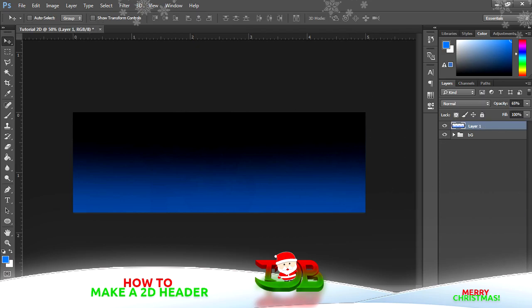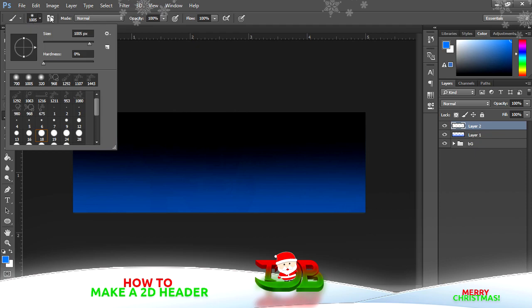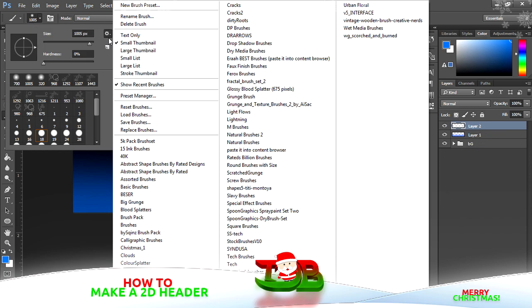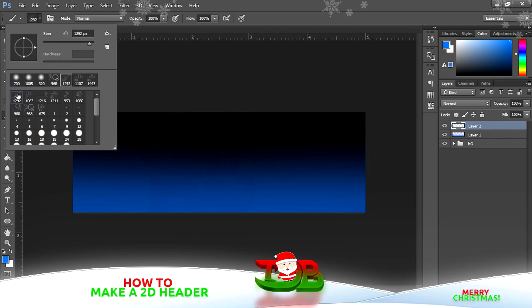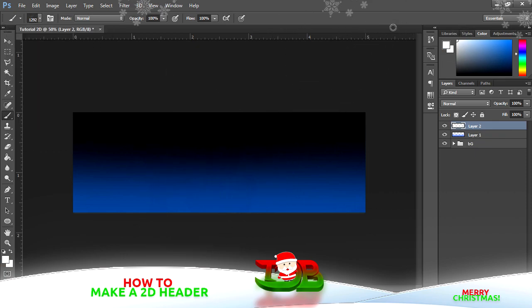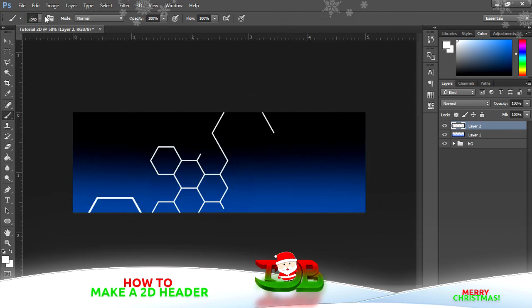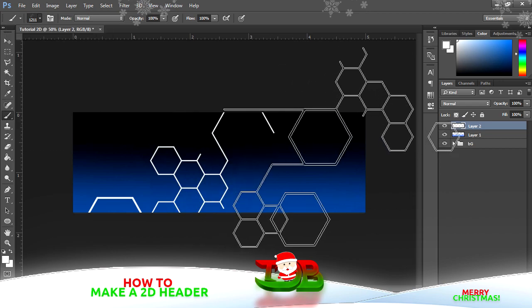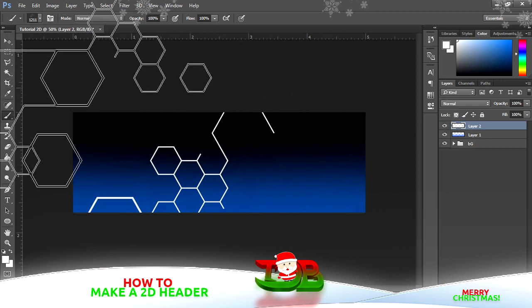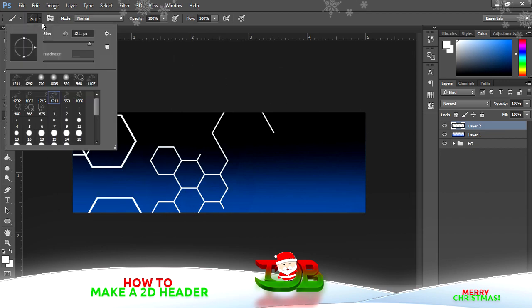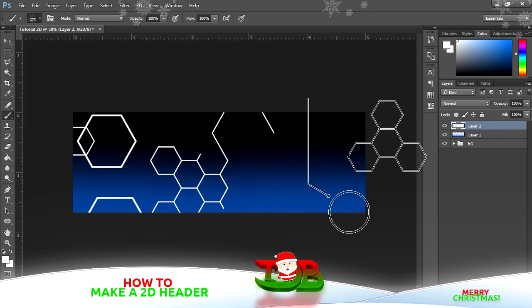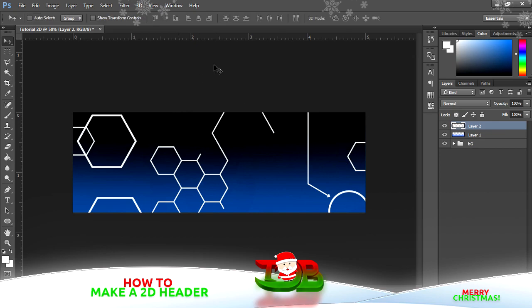Next, we need to make a new layer, and go to your brush tool, and after you have installed the brushes, you can load up the tech brushes here, just click append, and you have your tech brushes here. So I'm going to take this brush and take the foreground color as white, and just do it like this, and then take another brush and do one like this, or you can do one here. Take another brush, then you can do one here, one here, and that makes it look really cool and awesome.